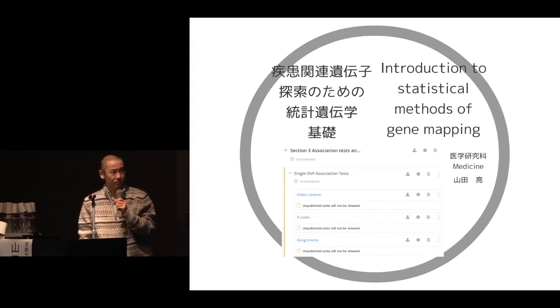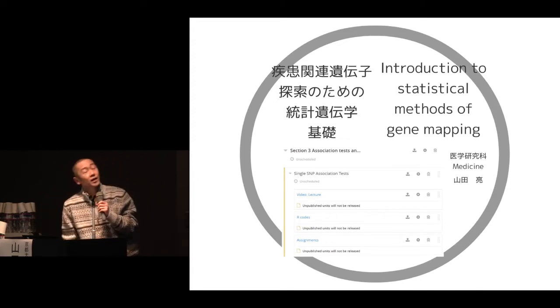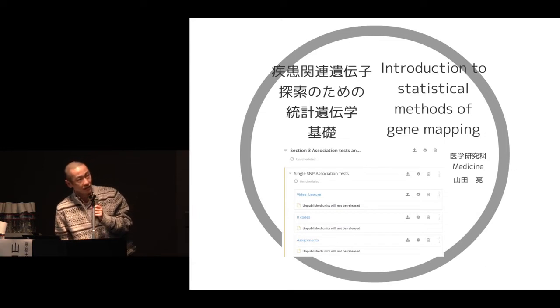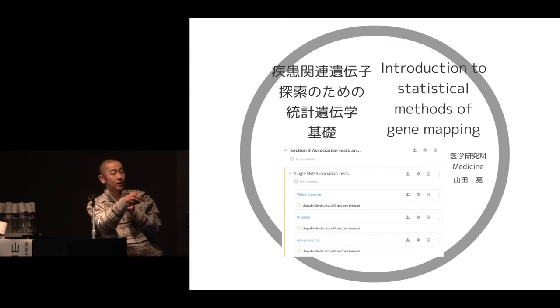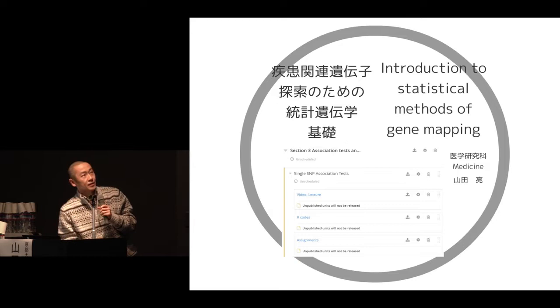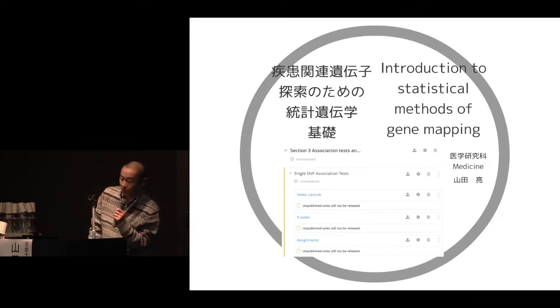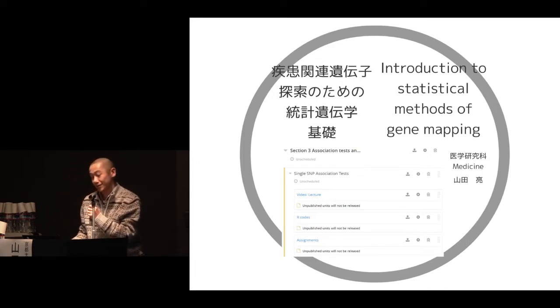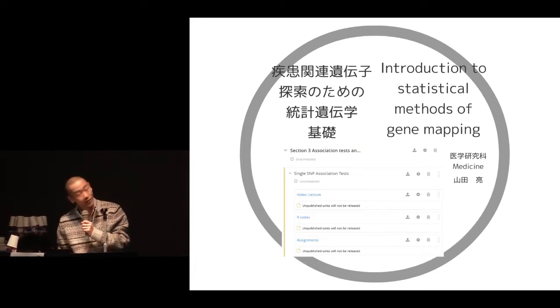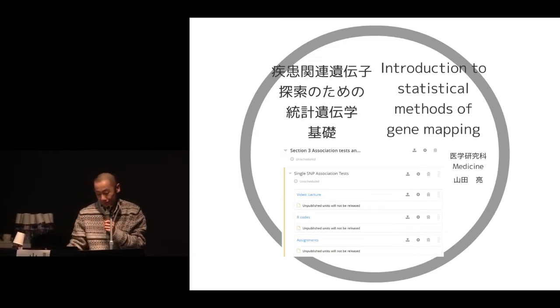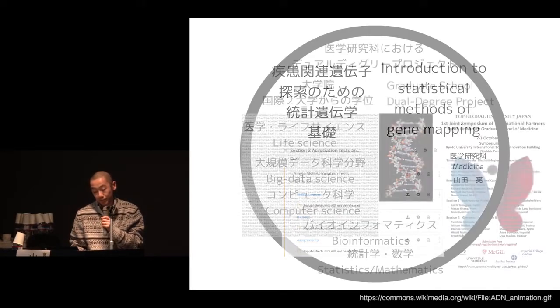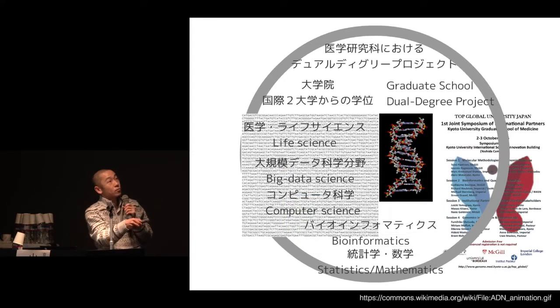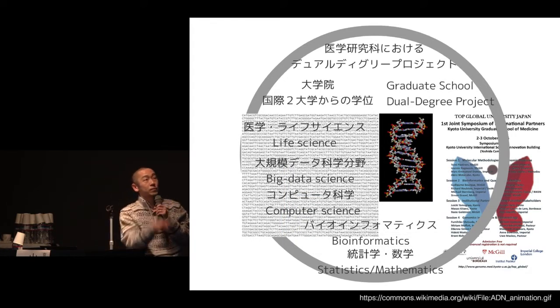As introduced, Super Global is actually the framework, and so I am given one slot of class in that Graduate School. This is the title. This is a basic science of statistical medicine, what is happening and how much we have achieved. I would like to give some flavor of what we have been doing so far.